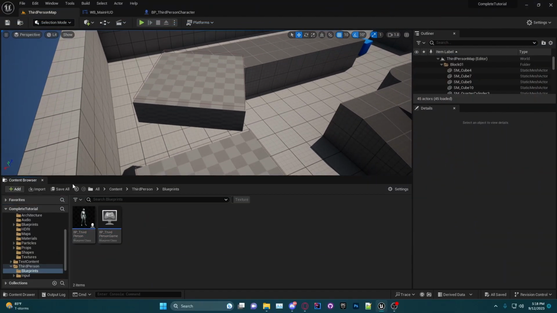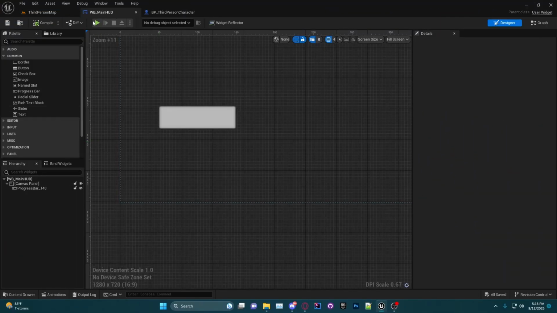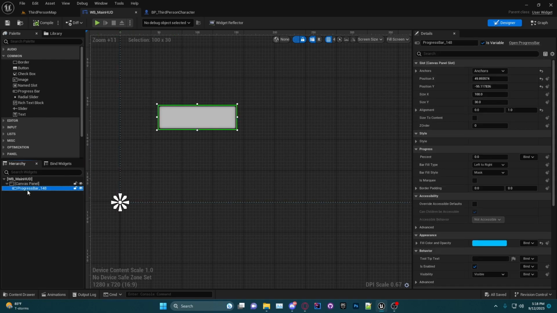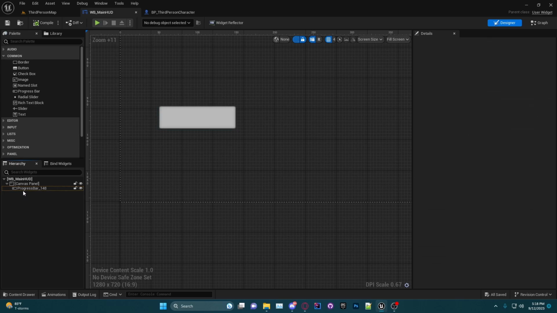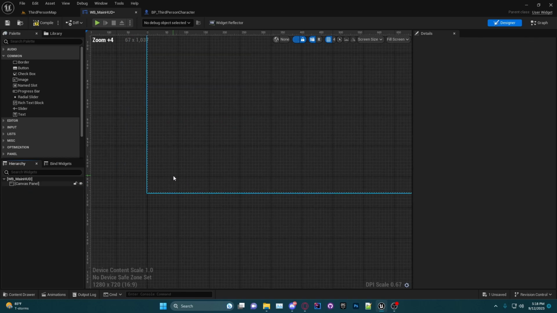So if you ever wanted to edit your health bar, you'd have to go into your main HUD widget, and imagine if you had a ton of other progress bars, health bar, whatever else you have here, mini map, compass, yada yada yada. If you had a ton of other things here and you wanted to edit your health bar, this could get in the way and it could be very hard to navigate. So I'm going to show you a better way.